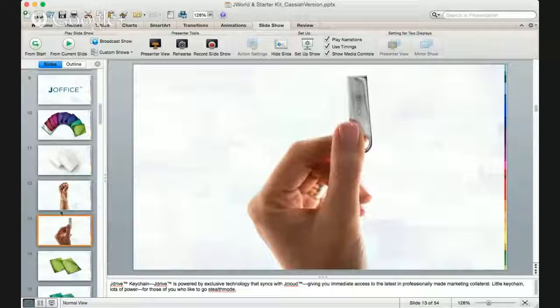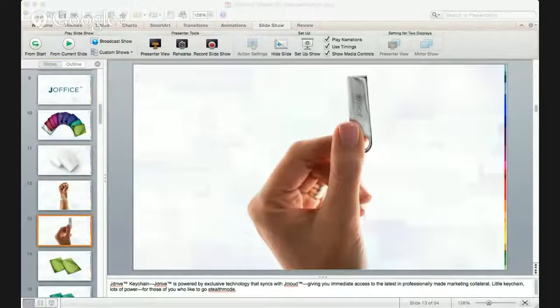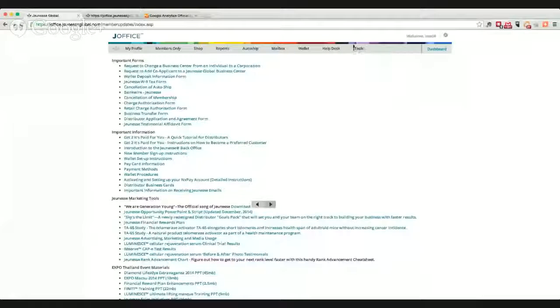So this is what she's referring to. What are these? Well, these are simply your J Cloud, except not in the cloud, on a device. So going into your back office, I'm going to show you where you can find that information. Essentially, all of the information that you get inside of your J Cloud can be loaded on those USBs. So if I'm in my back office and I want to go to the J Cloud, I would find it over here in my J Tools by going to the J Cloud. I can also find it under my members only area by going to the J Cloud.